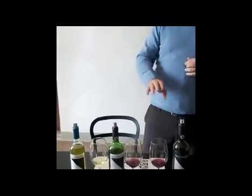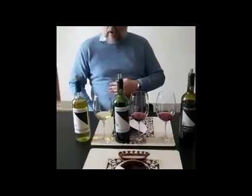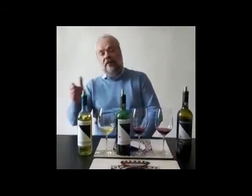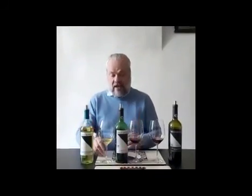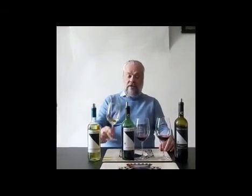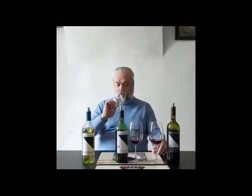Before we start talking about the reds, we should talk a little bit about the white. Villa Calcinaia Comitale means the count, something of the count. It's the adjective of the noun count in Italian. So in this case, it's the wine of the count. The wine has started to be made in the early 70s on the estate, and it's a blend of 90% Grechetto and 10% Vernaccia.